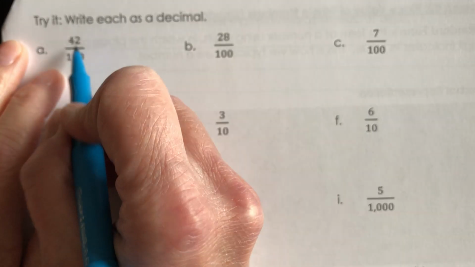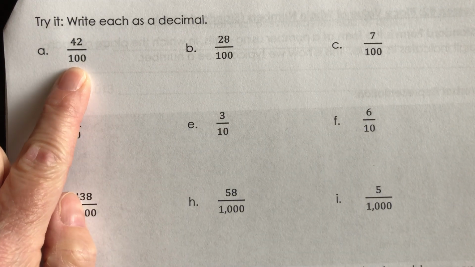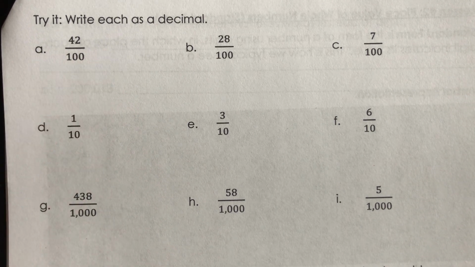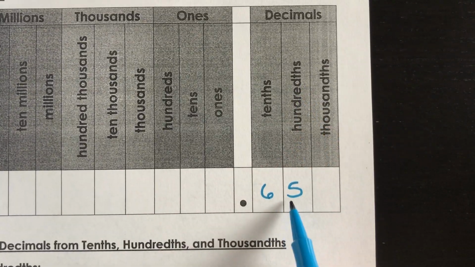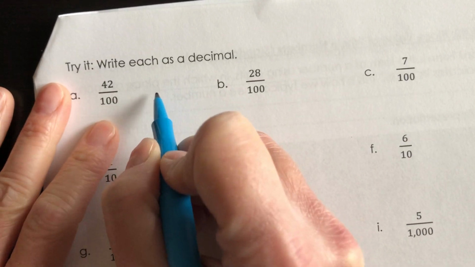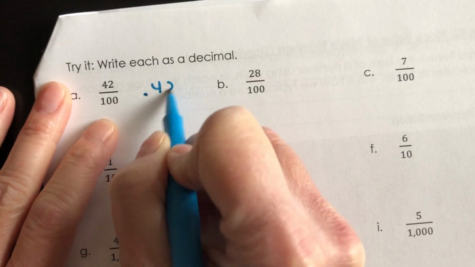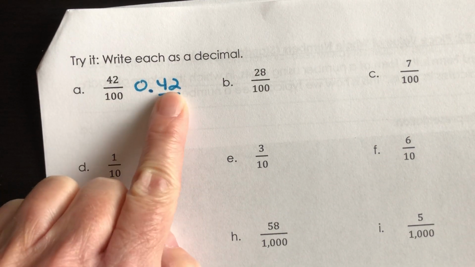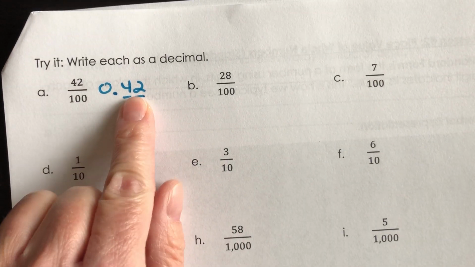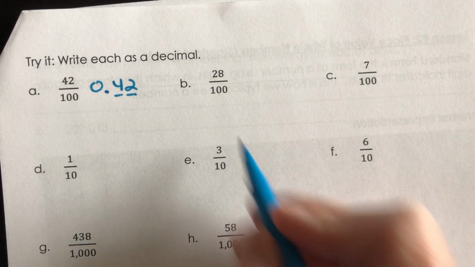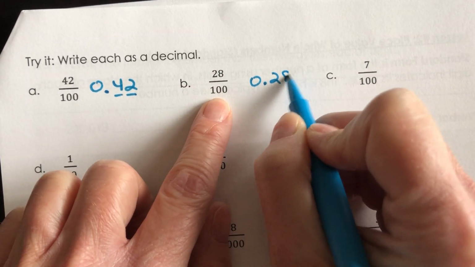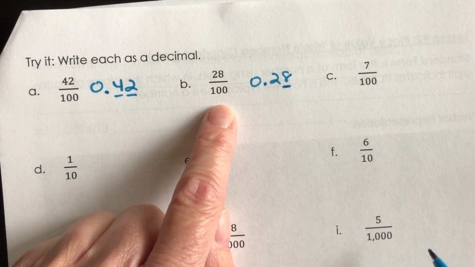Okay, so if you have 42 over 100, I would say this as 42 hundredths. Now remember, the hundredths place is the second one over, right? So if you look at your place value chart, the hundredths, that means 2 places to the right of the decimal. So that means that I would need that 2 to be 2 places to the right of the decimal point. It's kind of like however many zeros are after that 1, that's where it should be. So this would be 42 hundredths. Here I have 28 hundredths. So that's less than 1, so it's going to be 0. And then I can just go ahead and write 28 because this 8 is in the hundredths place.